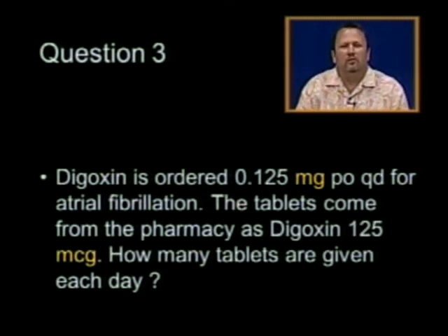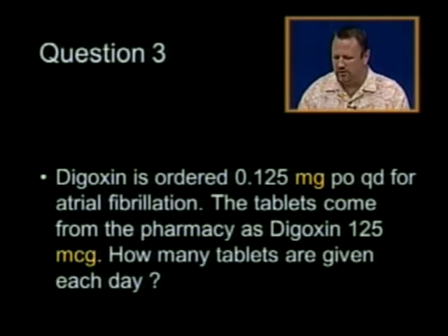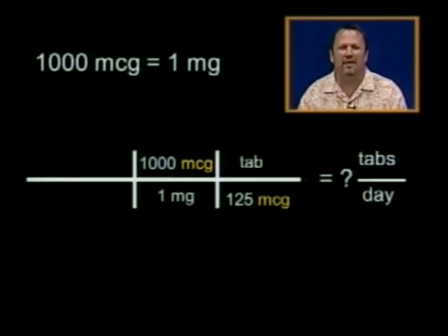Well, here we're converting from milligrams to micrograms, so we might as well do that. There is 1,000 micrograms per milligram. That is something that you will need to memorize if you do not know the metric system. Get on the YouTube channel. Make sure that you understand the metric system. You need to be able to go from micrograms to milligrams in your head, especially with Digoxin. All you have to do is move the decimal point 3 places.